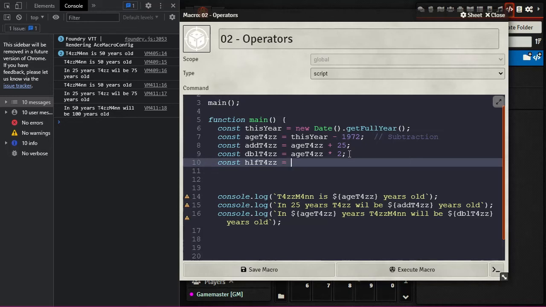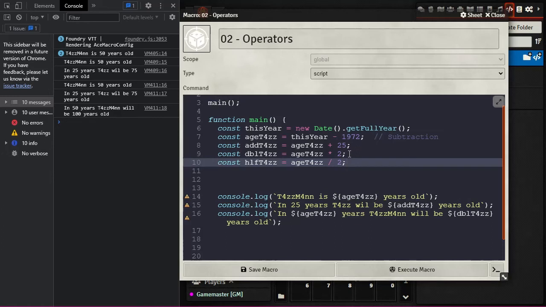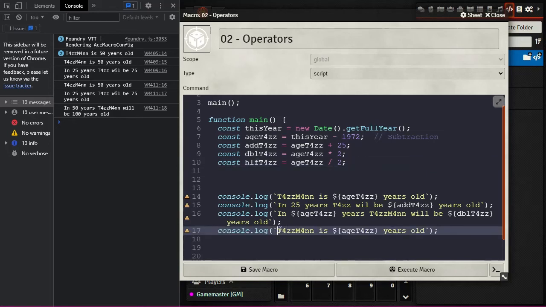how should I do it? Should I just do it in half? Let's do ageTaz divided by 2. Sure. So, how do we want to write this one? Let's see. Control V, we should still have that in there.